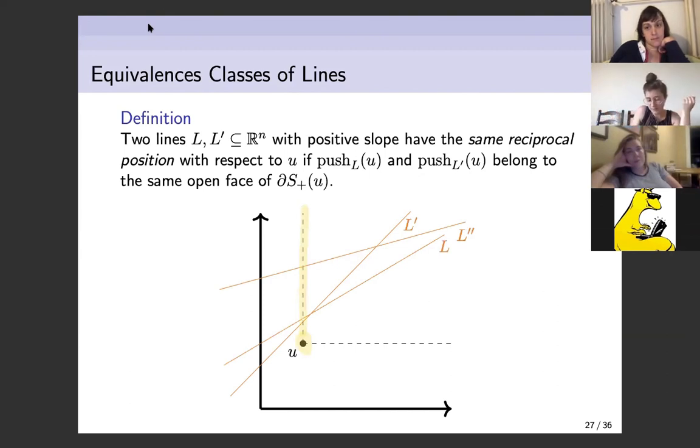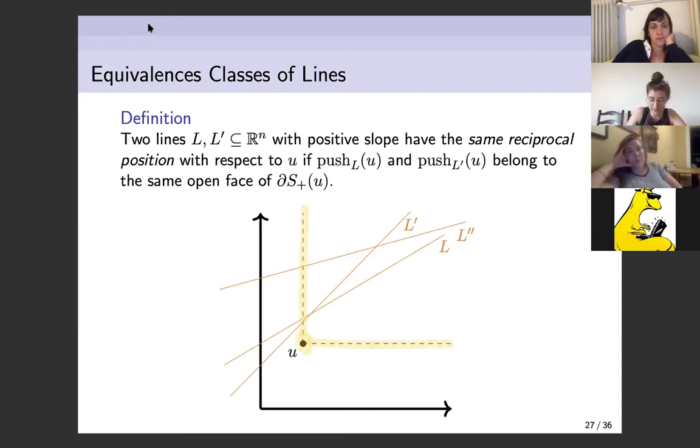Then we look at the boundary of this positive cone, and being in the same reciprocal position with respect to this point U means that the two lines intersect the boundary of the positive cone in the same way.